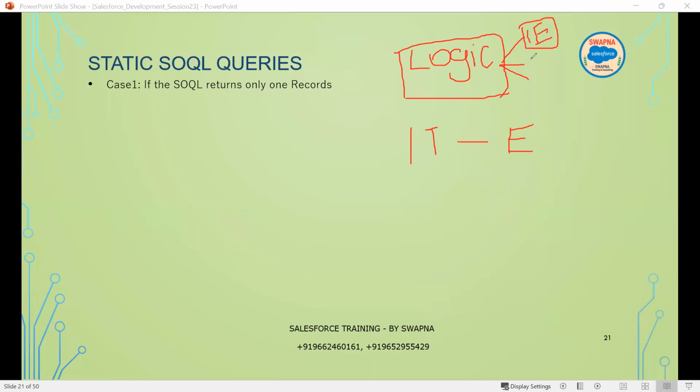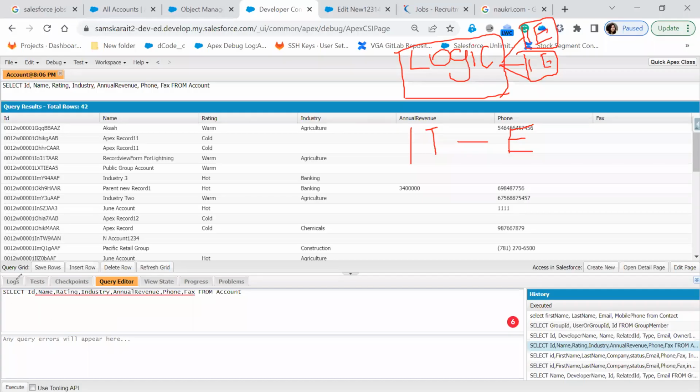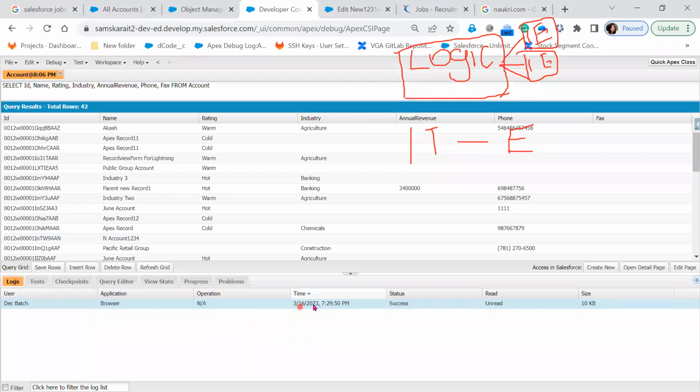After some time, one more execution will happen. Governor limits always apply to one execution. You can see it in the debug logs; if you see the logs here, this is one transaction.